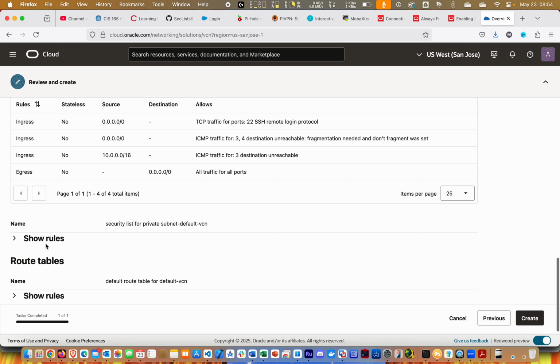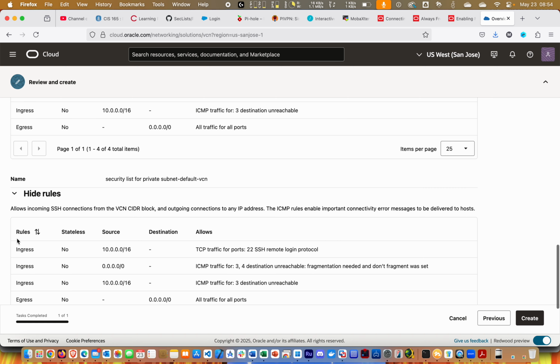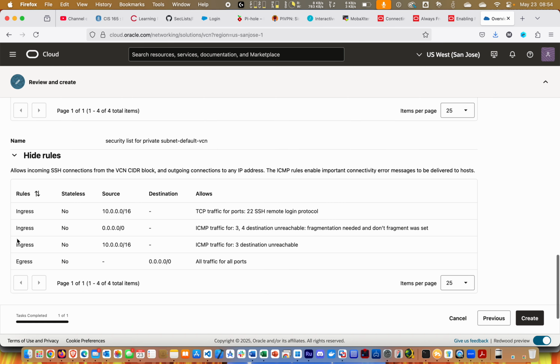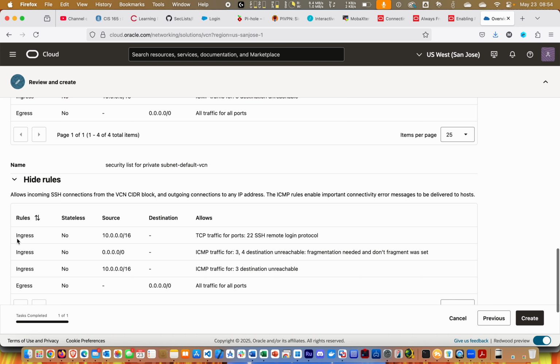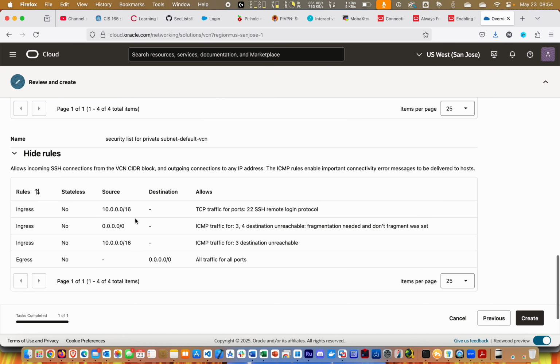And ingress, wait, what is this? Oh, this is for the private, yeah. For the private subnet, notice how there is no incoming traffic allowed, only technically for pinging, but even then it looks like it just says that it's blocked.